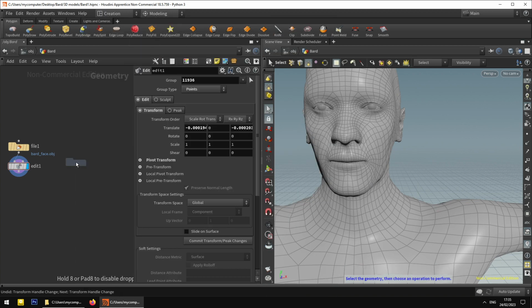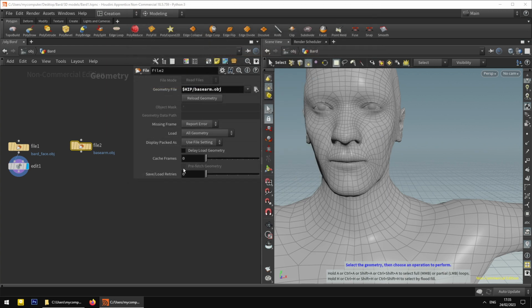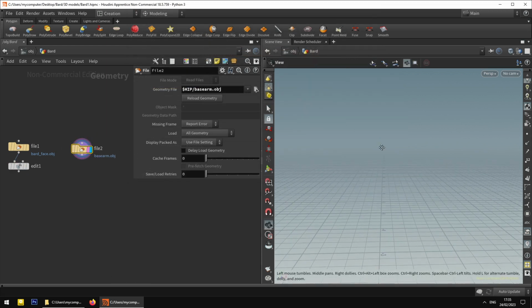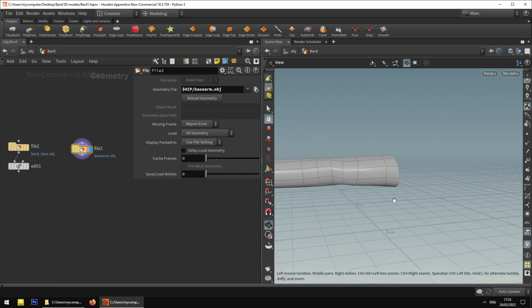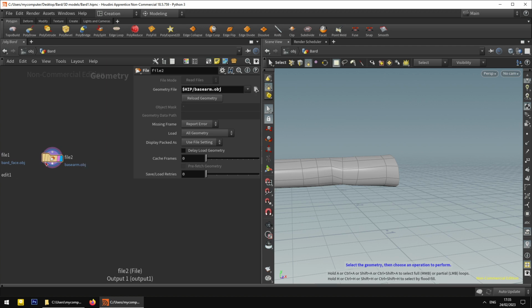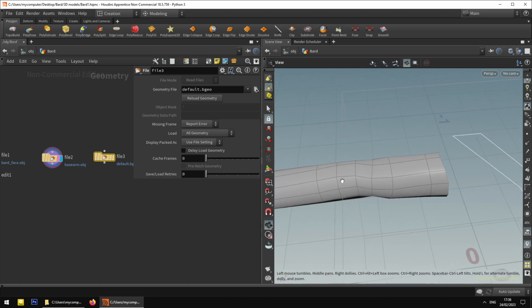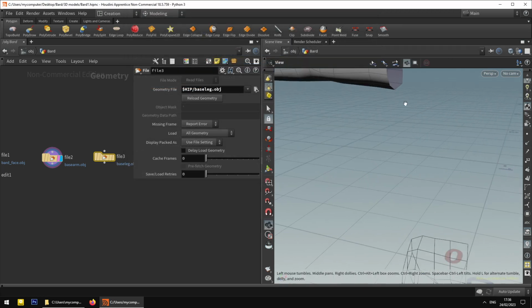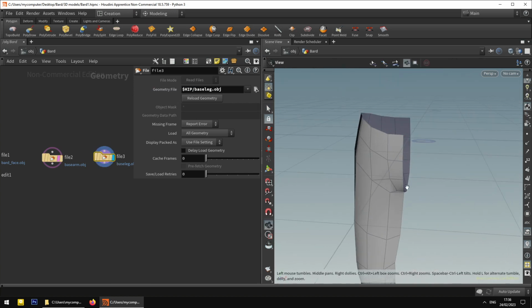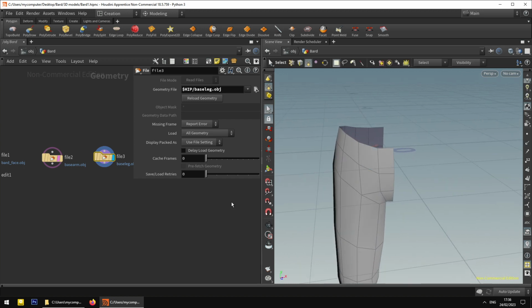Let me just load the other geometries. So I have the arm here, and the position is gonna be a bit lower. These basic geometries that I made are quad geometries, which are gonna be a lot easier to manipulate than triangles.